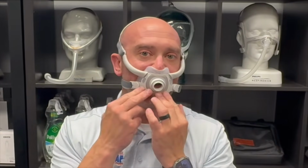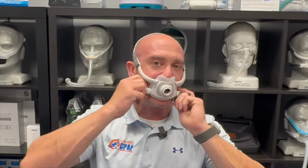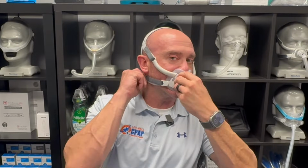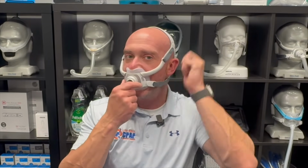Now, one thing that I found about this mask is if you do over tighten it, it's a very soft mask, which makes it very comfortable, but it can fold up on the inside and can cause leaks if you do over tighten. One thing is, if you are getting leaks in the middle of your therapy, you can push this mask in a little bit to get rid of the leak, and then just take the slack out of the straps, both sides, and a little on the top as you're doing that, just to tighten it just enough to get rid of the leak. And then, of course, to get out of it, you just pop it off like that.